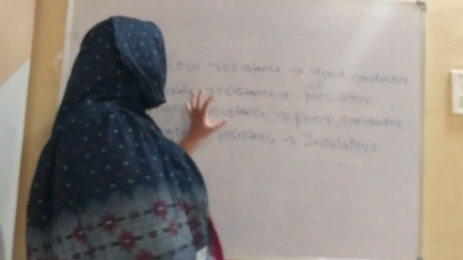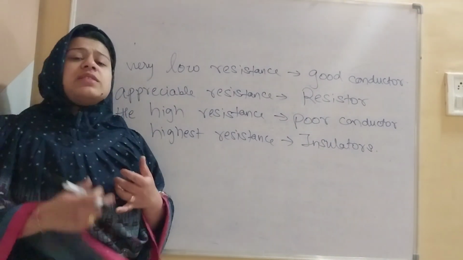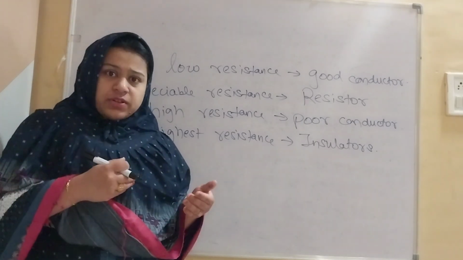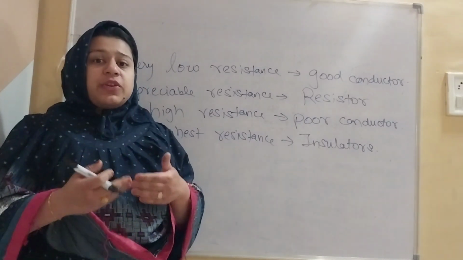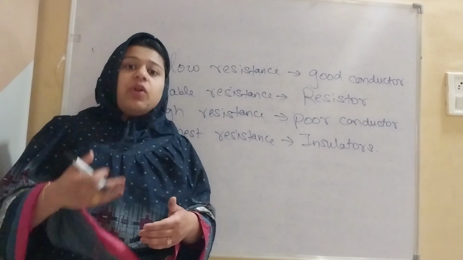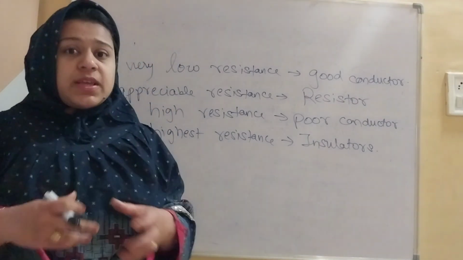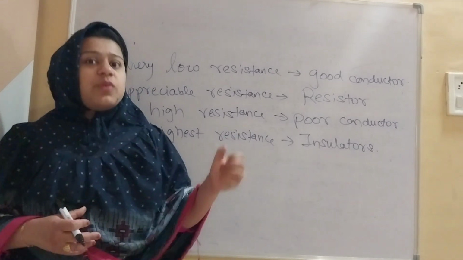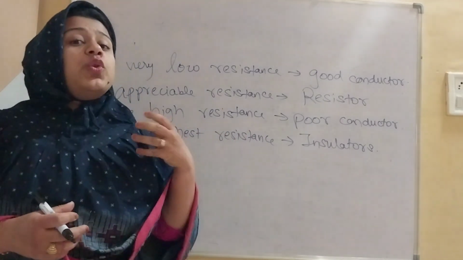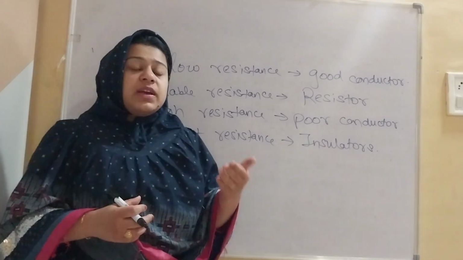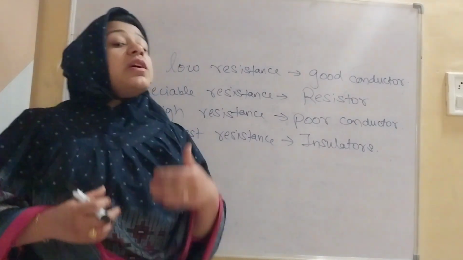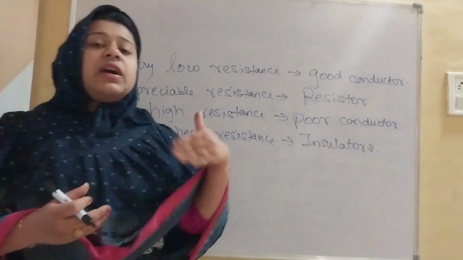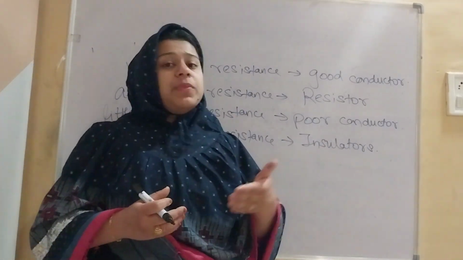Okay, let's summarize. What is resistance? It is the obstruction in the flow of charges. Flow of charges means flow of electrons. The flow of electrons is restricted or restrained or obstructed. Why? Because of the atoms surrounding it. The atoms around it apply nuclear charge on the electrons and attract them towards themselves, due to which the motion of the electron is restrained and retarded. If the motion of the electron is retarded, restrained, then obviously the flow of the current will be resisted.